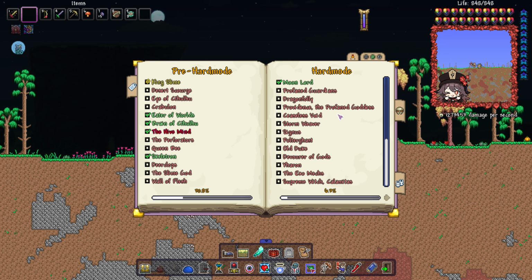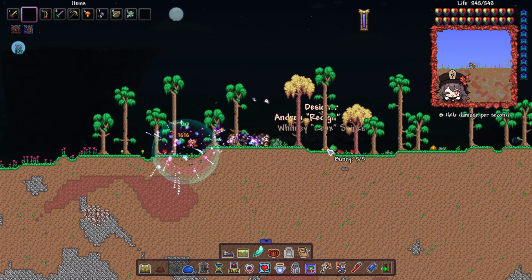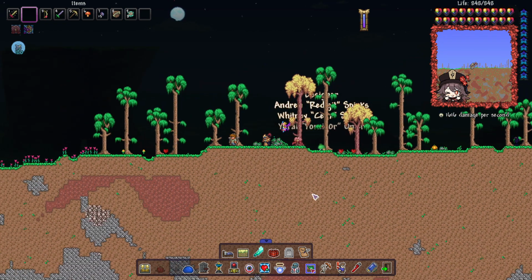Yeah, you can fight the new boss, even if you aren't using Calamity mod. If you are using Calamity, oh boy, do I have a treat. Is it a treat? If you are using Calamity mod, this boss actually occurs post-Yarn, and I'll get to why. You'll probably see why.